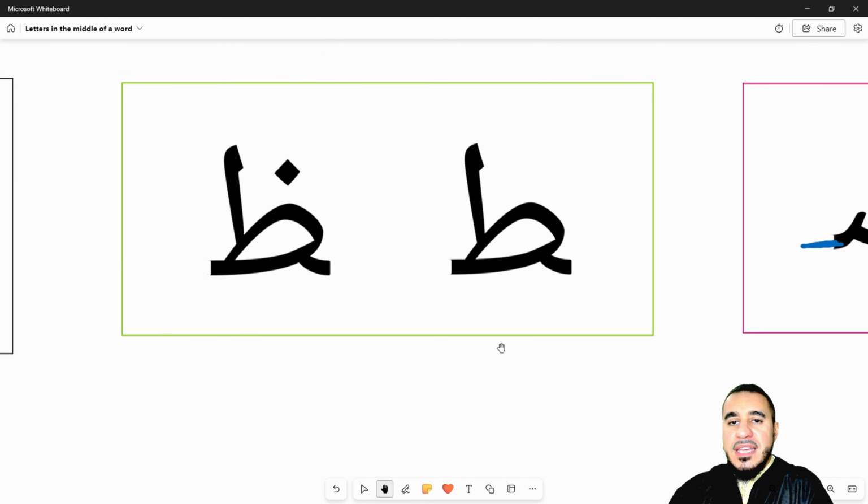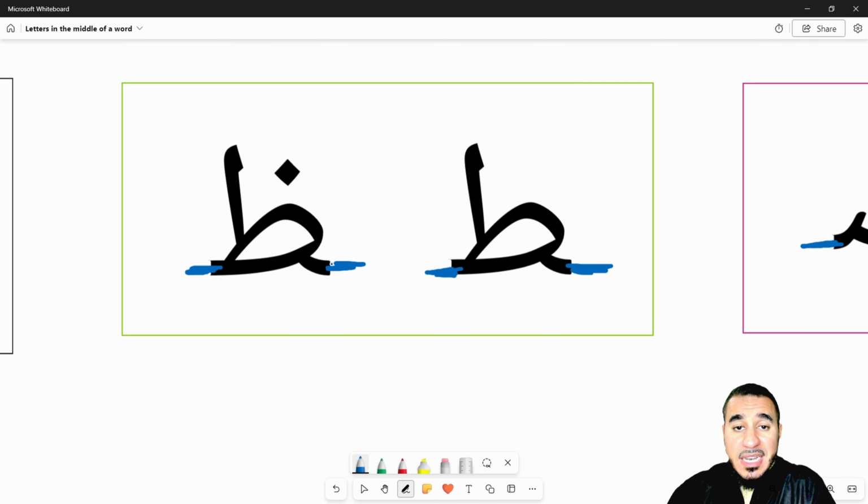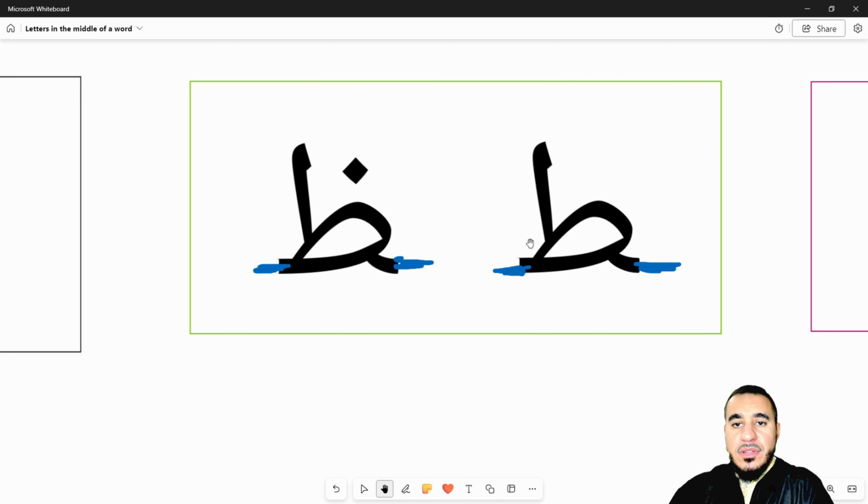And then we have the ta and dha. So the ta and the dha, again, similar to the sad and dad. There's not really much change here other than it's got the little tail at the start, and that's to indicate that it can attach to a letter before it. And of course, it attaches to a letter after it. Okay, and the same for the dha. It's got a tail at the front and back, meaning it will physically attach to a letter before and after it. So the ta and the dha.